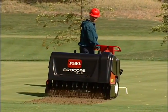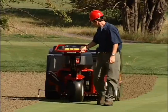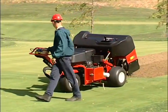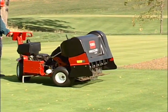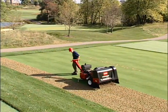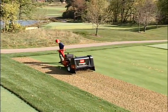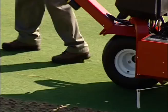Always plan your aeration path before lowering the aerator. Never make sharp turns with the aeration head lowered. When aerating, all turns should be gradual so you don't tear up the turf. It's also a good idea to frequently look behind you to ensure the machine is operating properly and the alignment is maintained from the previous pass.